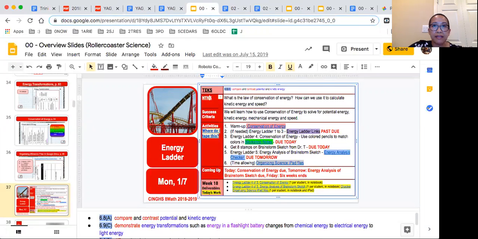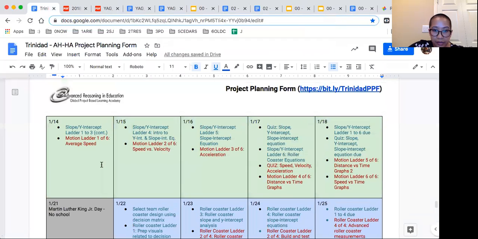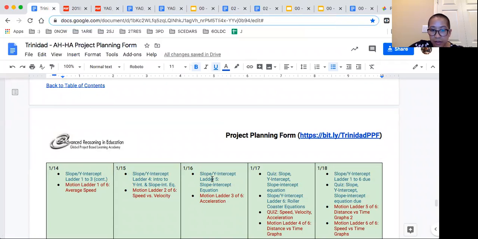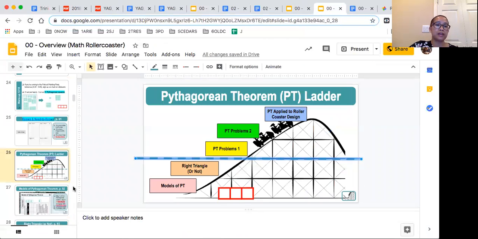One way we came to this for this particular group of students is they really like ladders. So I'll show you a bit of what that looks like. If you look at my calendar, you'll see things that say something like slope, y-intercept, ladder 5, 4, 3, etc. So for each project phase, we would create a ladder, which is a sequence of activities. And there would be a visual for that would look something like this.